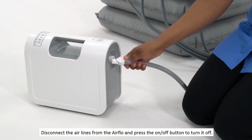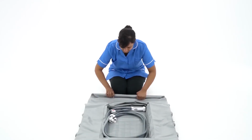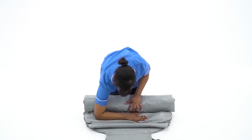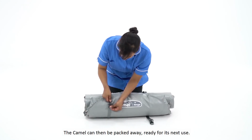Disconnect the airlines from the airflow and press the on-off button to turn it off. Any remaining air may be dispelled through applying pressure. The camel can then be packed away ready for its next use.